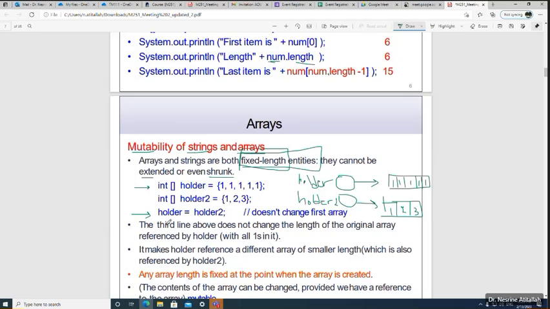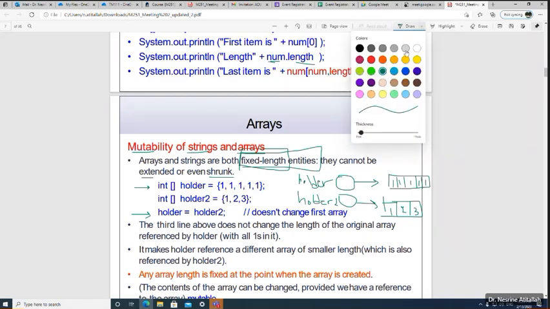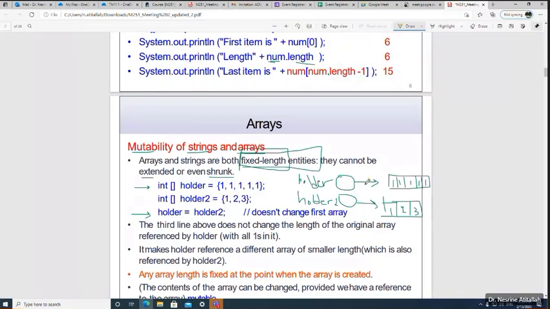What did we say about holder being equal to holder 2? We said that now holder will not refer to this array, it will refer to this array, okay? So as you can see here, this array 1 2 3.